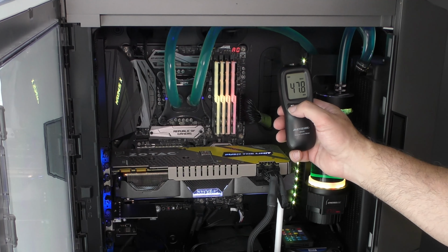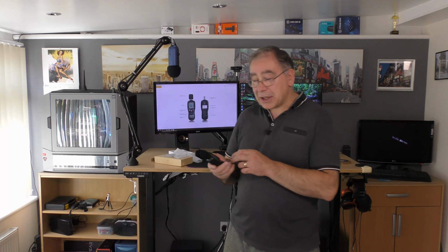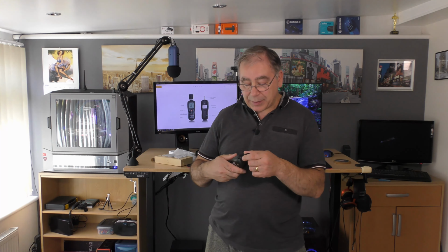And like I said, for just under £17, I wasn't expecting it to be a fantastic product, you know, all bells and whistles, if you like. But a nice and clear display, easy to use functionality. It's made out of plastic. Well, I wasn't expecting it to be made out of anything else, to be quite honest with you.